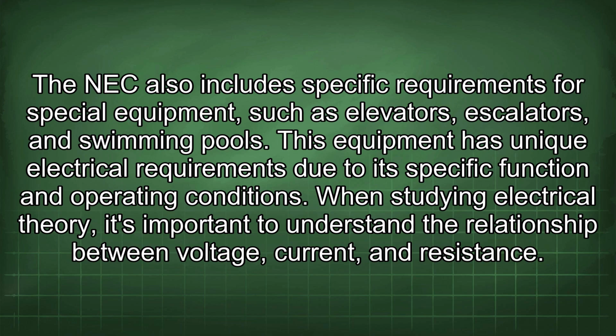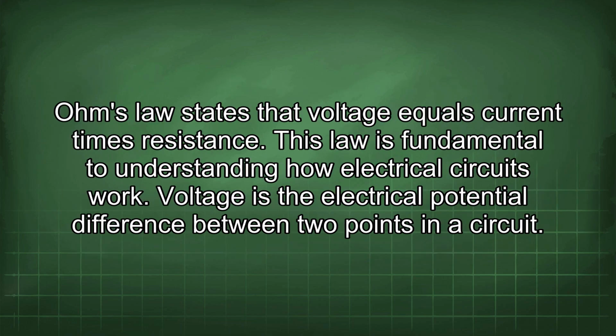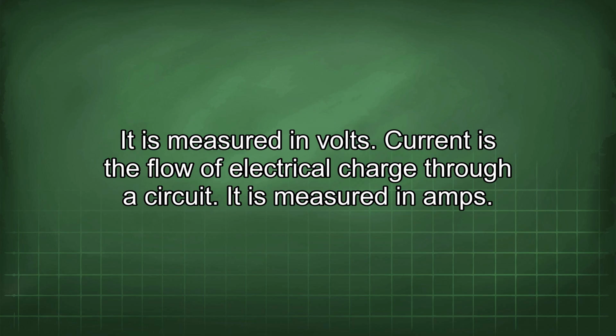When studying electrical theory, it's important to understand the relationship between voltage, current, and resistance. Ohm's law states that voltage equals current times resistance. This law is fundamental to understanding how electrical circuits work. Voltage is the electrical potential difference between 2 points in a circuit. It is measured in volts.